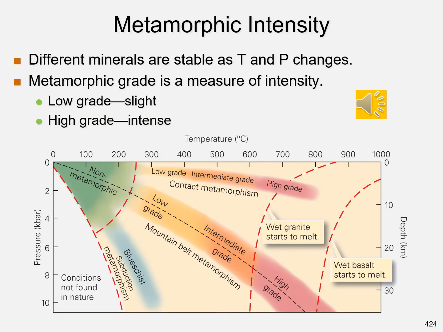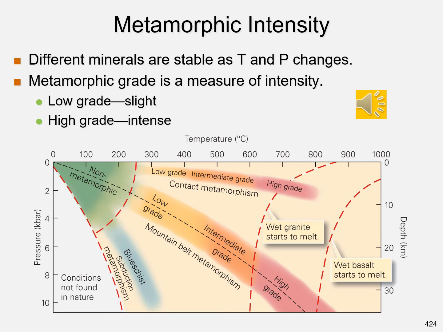Not all metamorphism takes place under the same physical conditions. For example, rocks carried to a great depth beneath a mountain range undergo more intense metamorphism than do rocks closer to the surface. Geologists use the term metamorphic grade in a somewhat informal way to indicate the intensity of metamorphism, meaning the amount or degree of metamorphic change. Metamorphic grade depends primarily on temperature because temperature plays the dominant role in determining the extent of recrystallization and neocrystallization that takes place during metamorphism.